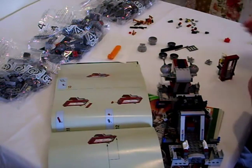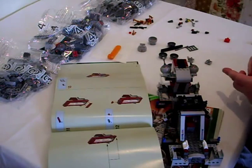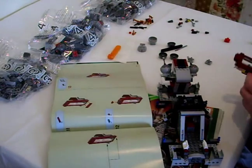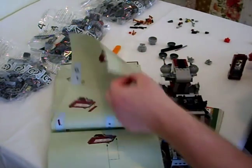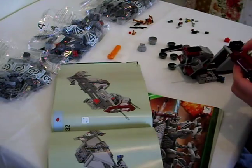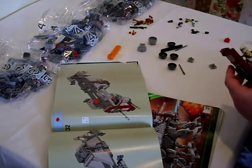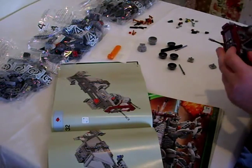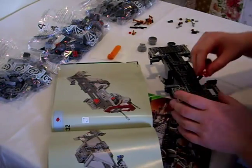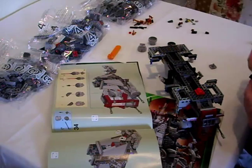But the fact that LEGO went through the effort of putting a little handle on there is kind of a nice touch. I suppose they did that because the thing is a hexapod. It has six legs on it. Where are you going to have room to put your hand under there? It'd be awkward. I said the posing was difficult with the legs, but having to carry the thing around, where do you put your hand underneath? And when you do eventually set it down, the legs are going to be skewed a little bit, and you'll have to fix it. So I like that they put a handle on there.